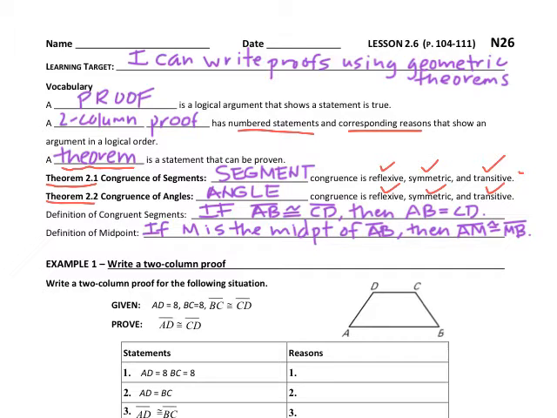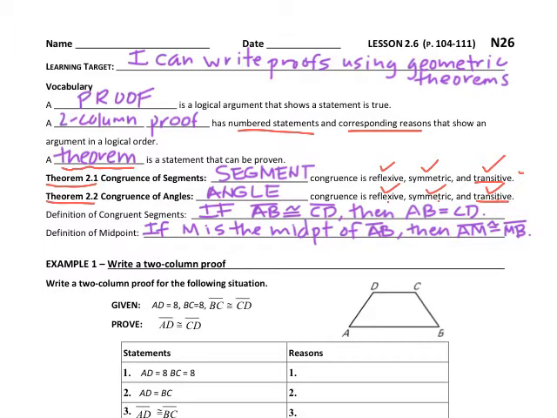So when we see these things in our proofs, we need to be able to recognize that it's okay if angles are congruent to themselves, if we switch the order of them, and if we use them to say that they're equal to other things, but then two of them can be equal to each other. So we know about transitive. It's kind of like the law of syllogism.